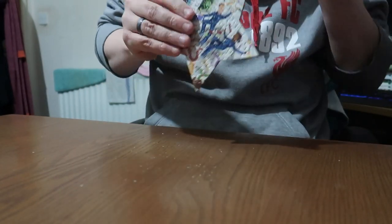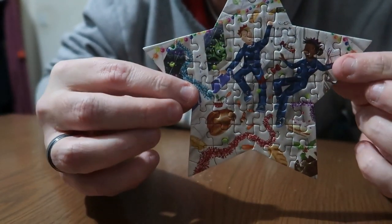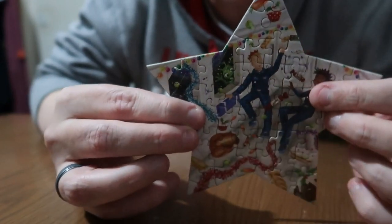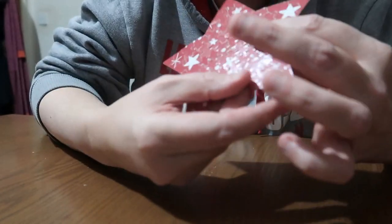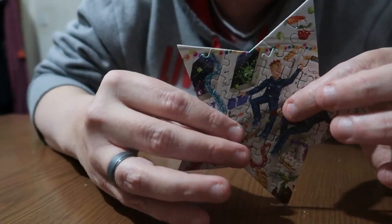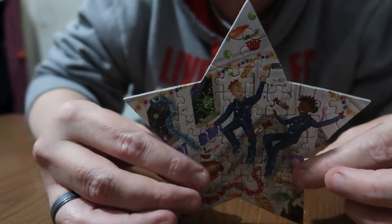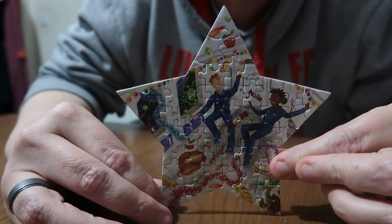Now, the jigsaw is complete. Look at that. How cool is that? And it's a Christmas decoration. You can actually glue them together and have them as Christmas decorations. And on the back, it's all stars. So, that is the first jigsaw in the Gibsons jigsaw advent calendar, and as you can see, it is quite smart.